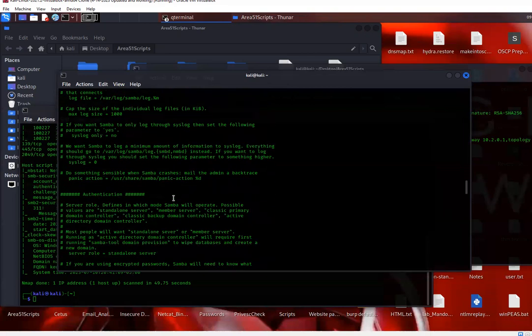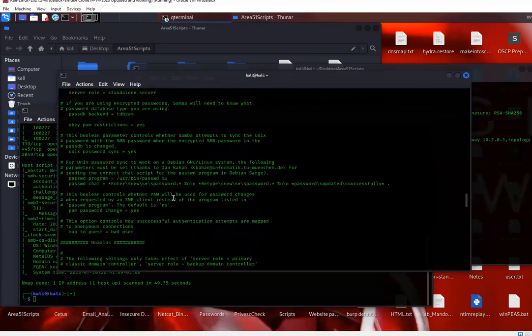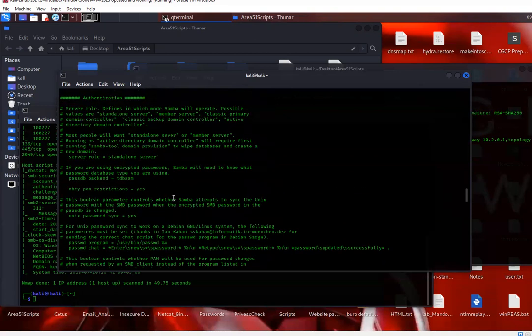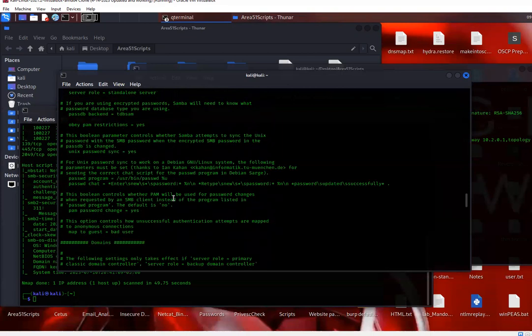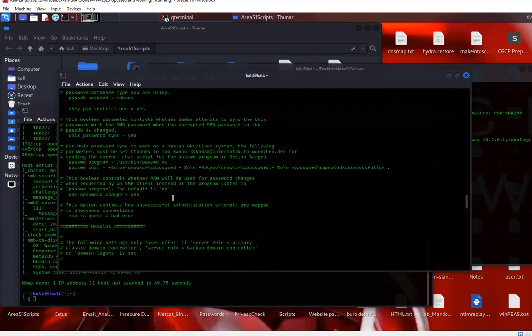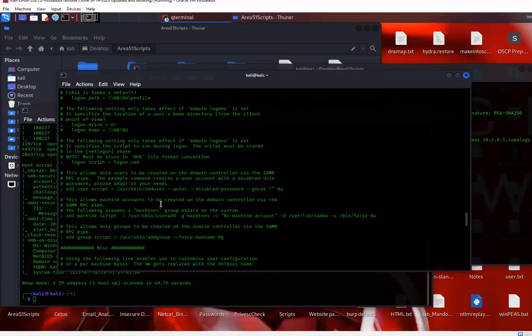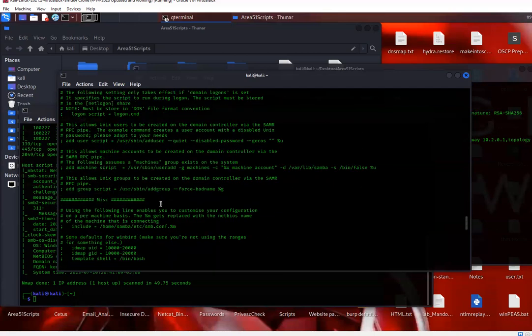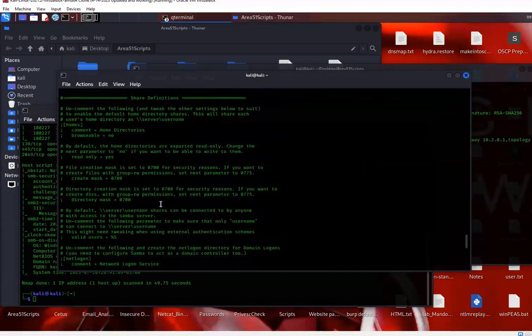And I'm just going to scroll through this. Okay, so this is some good information here. Trying to see if I can find any passwords. I don't see any. Although I'm just skimming it, so perhaps I'm missing something.